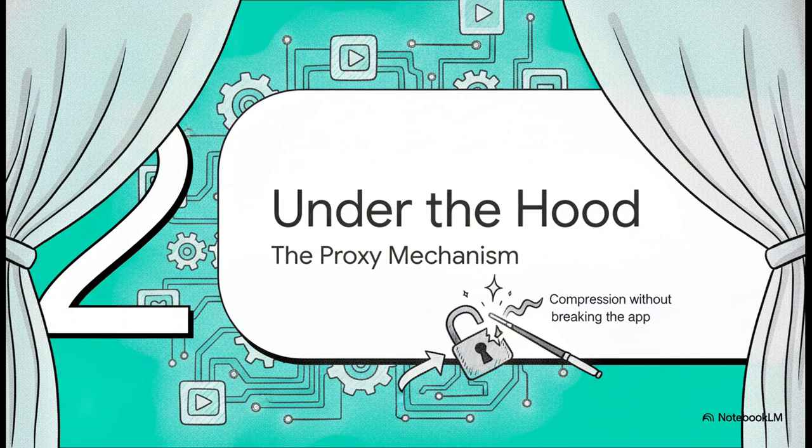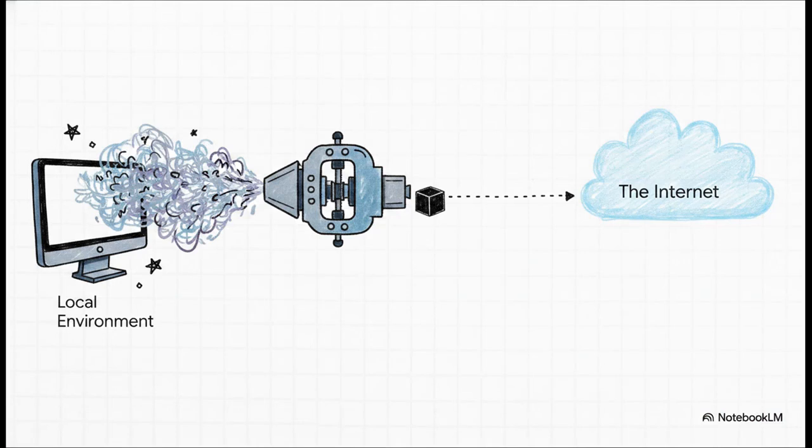Let's pull back the curtain and see exactly how this is happening. So the foundation of this whole system relies on a local proxy server. Here's the catch, but it's actually a really clever one. Before you even initialize the SDK in your code, you absolutely must have the local Headroom proxy running. The actual heavy lifting, the compression itself, happens locally. Your SDK is just going to route your messages to the proxy's /v1/compress endpoint, shrinking that payload way down before it ever travels over the internet to OpenAI or Anthropic. It keeps the whole architecture super clean and localized.